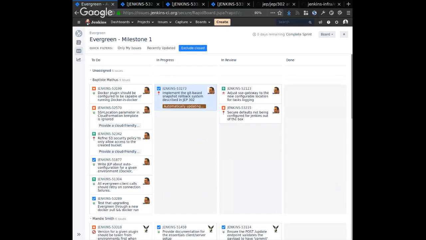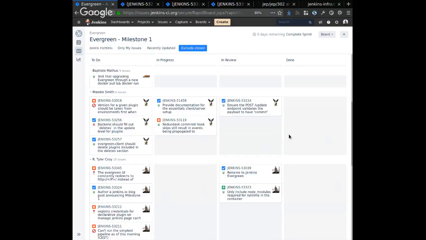So I think what I'm going to do after this meeting is create a ticket for Jenkins World preparedness for Evergreen, and we'll link some of these tickets that I think are required. So we have a pretty good set of tasks that we should focus on. Mandy, with the work that you were doing, the two big things are the support distribution and then the backend deletes. And it sounds like Baptiste needs the backend deletes first, if I'm not mistaken. Okay, I'll prioritize that.